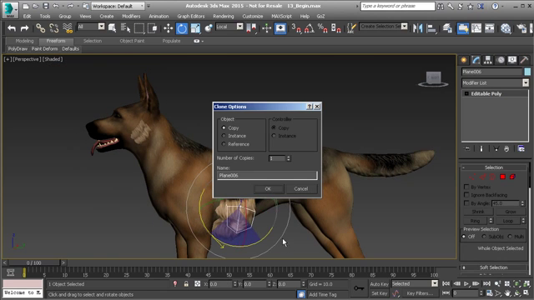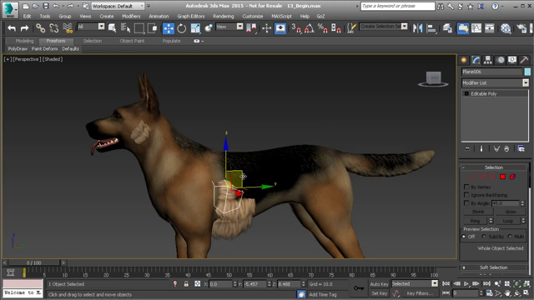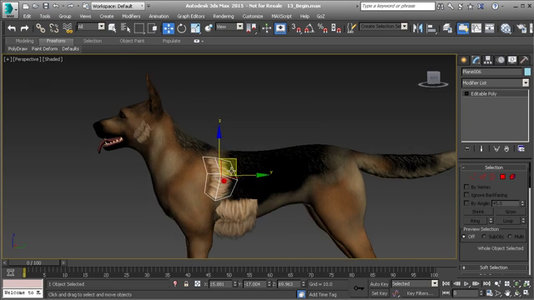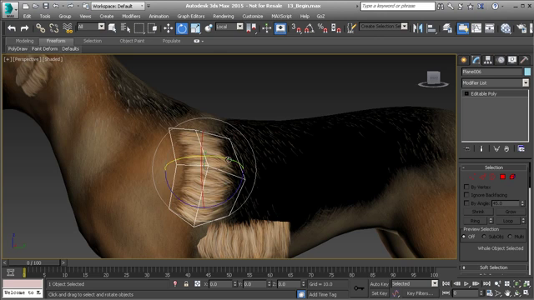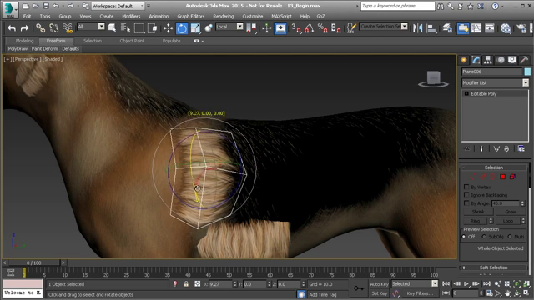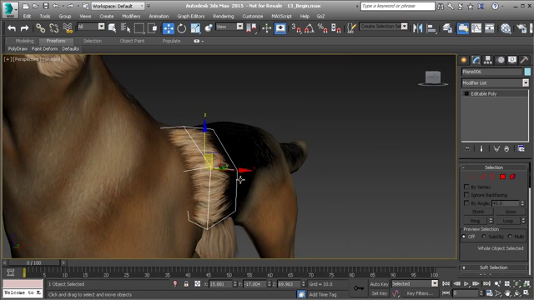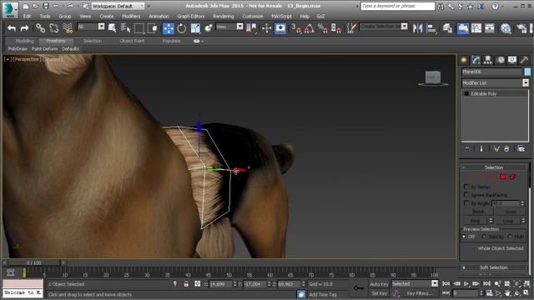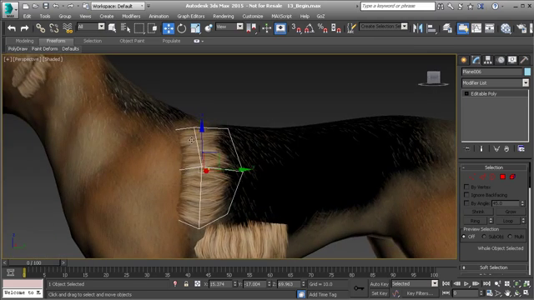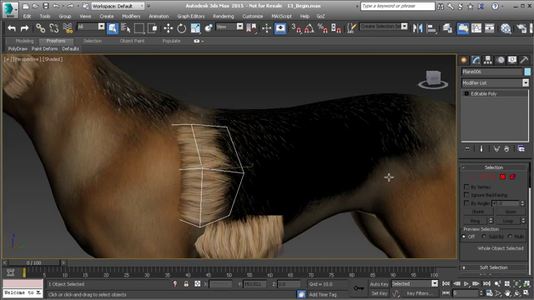And I can duplicate that. Pull this up into this area here. That looks a little bit more. That was kind of the area that I was looking at whenever I was texturing that to begin with, just to create that tuft of fur that shows up behind the shoulders. So the hardest part is just matching up those textures.